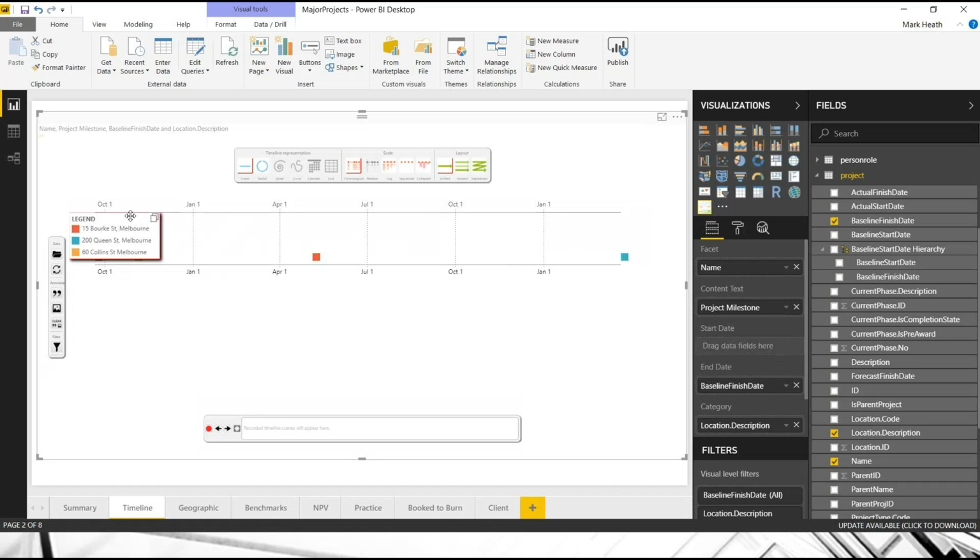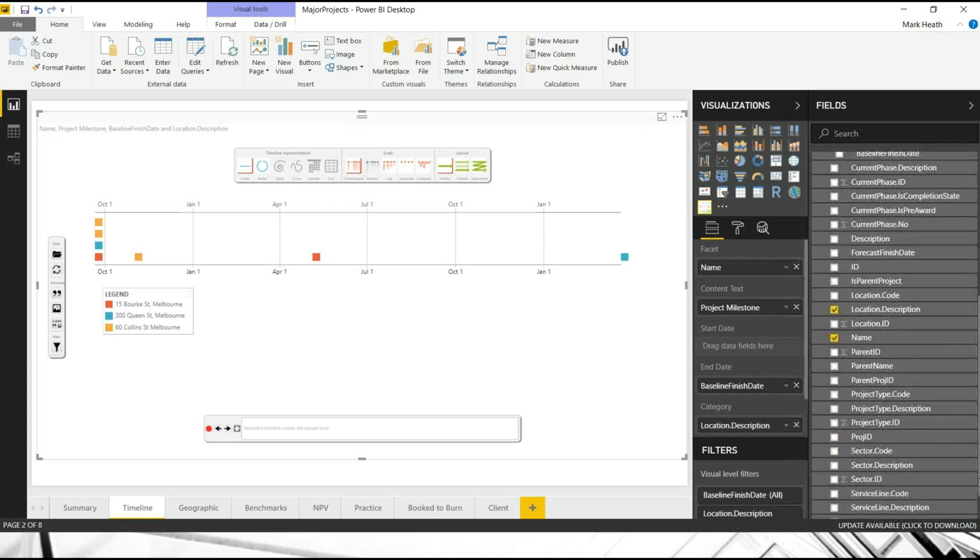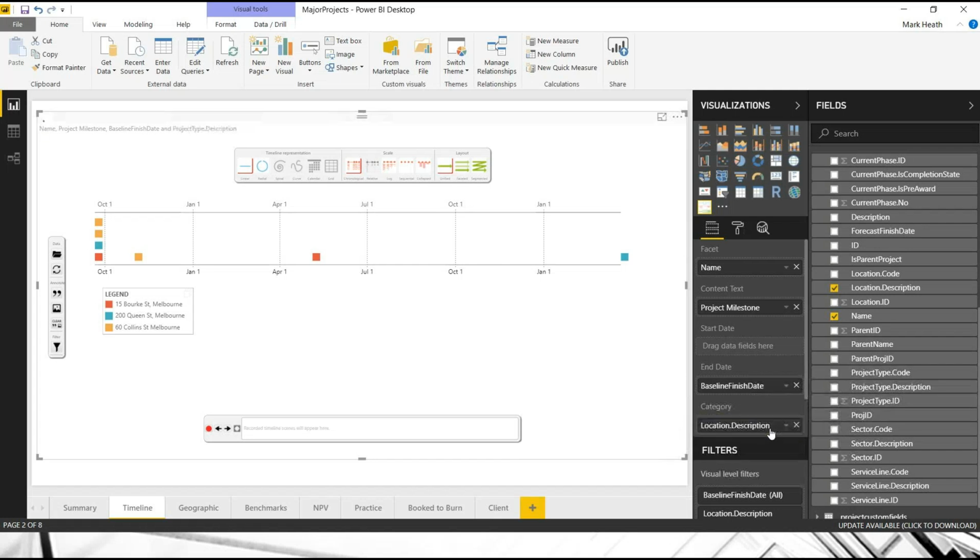But what I want to do now is analyze the refurbishment aspect. One way I can do that is to change this category location description here to be project type. And so project type is just another field there. I just place it there. And then I've now got maintenance, marketing, and refurbish. And if you've got a maintenance job, and if I was to analyze it on the project as well, when I click on this, it'll tell me the project.